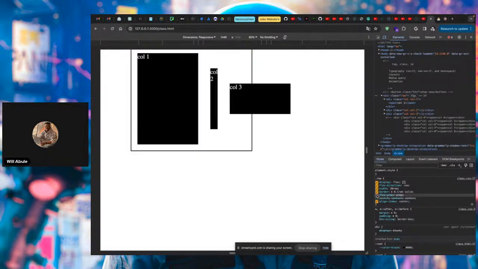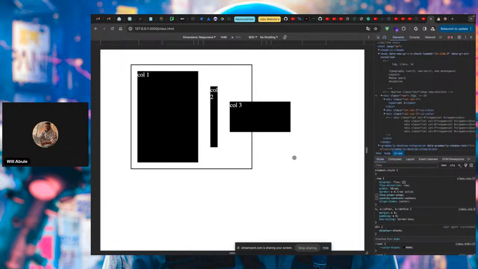Now, since I've made it 20, I'm going to remove this flex wrap property, right? So now, as you can see, when I made it 20, this one shrank as best as it could, trying to fit in all the items we have. Even if there's available space, you could see this kept shrinking. And if we hover on the second one, you could see the arrow shows how much it's shrinking inside.